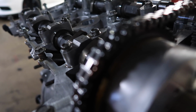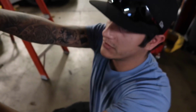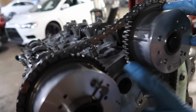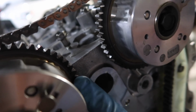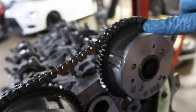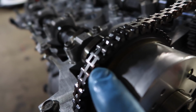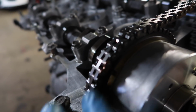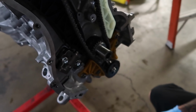So you have a couple of points that you've got to look at when you're timing a 4B11. You're going to have these two slots on the cam gears. Those have to meet. And you're going to have these two dots up here as well. Those have to be meeting with the colored link, and then the one down here on the crank. And pretty much after that, you're done.